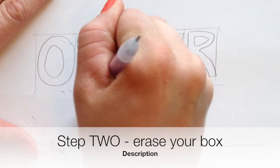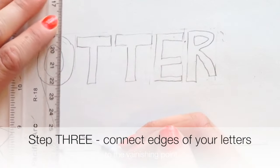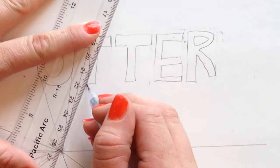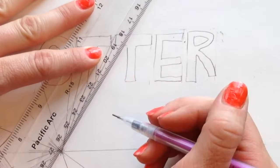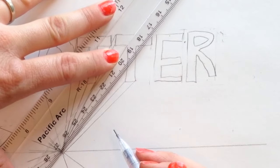Okay, so we have otter. I'm going to erase my pencil lines that are going around it. So this is our vanishing point, so I'm going to bring it up to this O. So you'll notice I'm just kind of pivoting from the vanishing point and finding those corners or those edges.